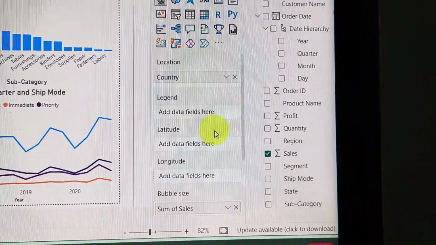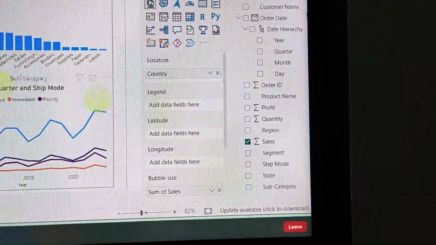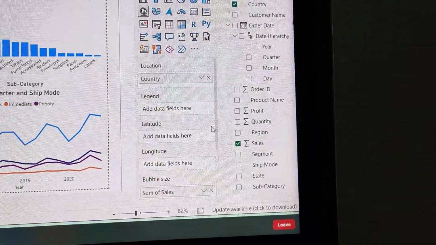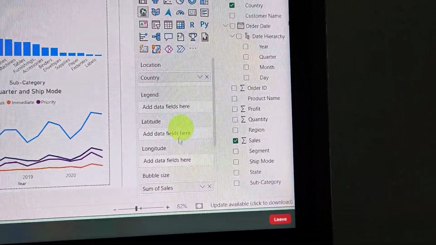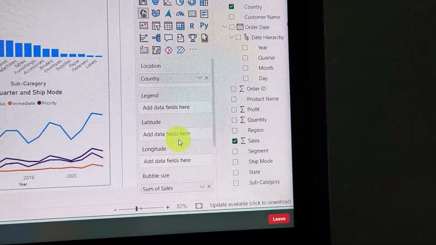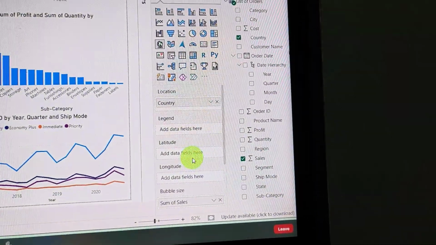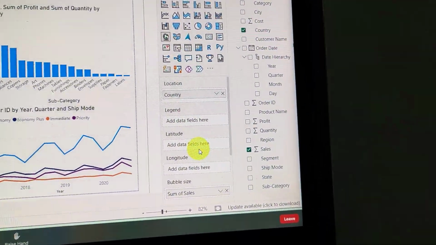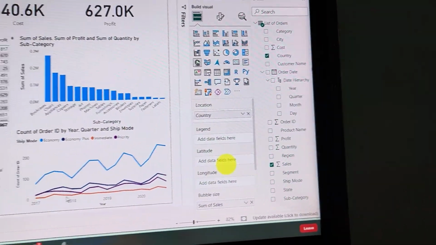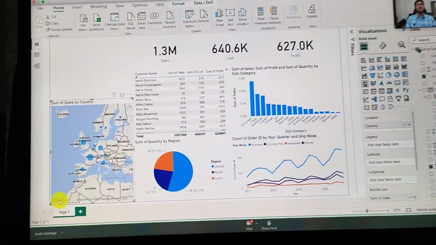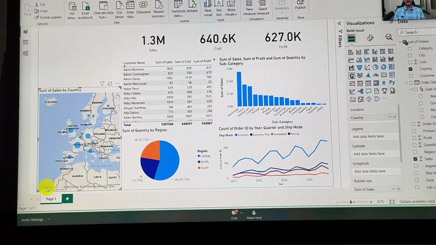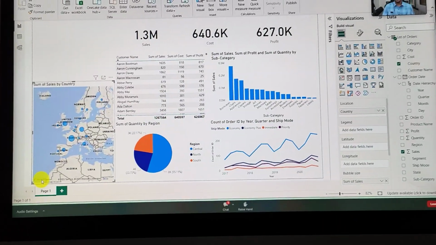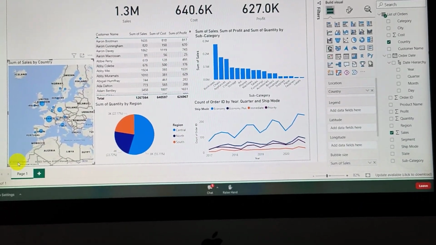The first one, legend, you already know about it. We have used it multiple times. I'll be skipping that. Right here, you have latitude and longitude, which is very interesting because, guys, this map is powered by Microsoft Bing. It's a Bing map, all right, not a Google map for obvious reasons, right? It's Microsoft, so Bing map.